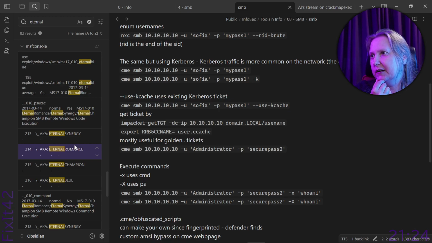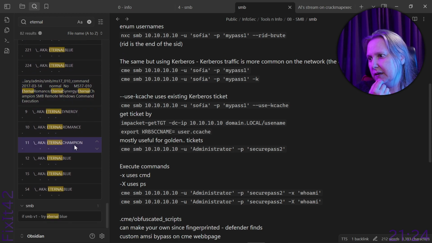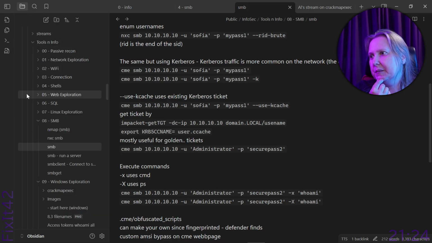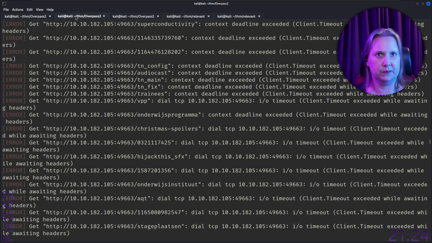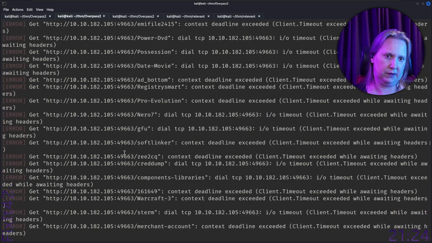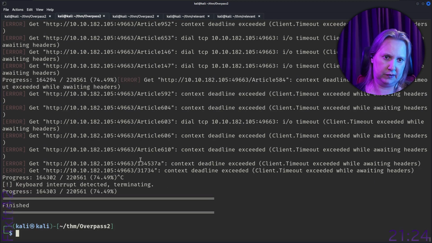It might not work yet. It might not be finished, or it might have been looked at but not work. So let's look there. Yeah, it's still trying. I'm actually going to abort this.